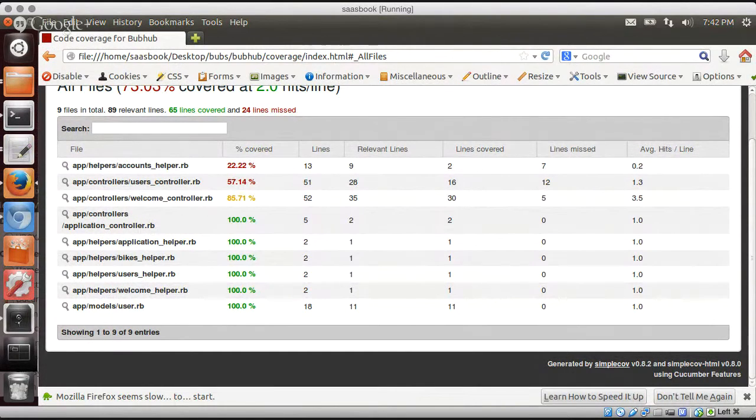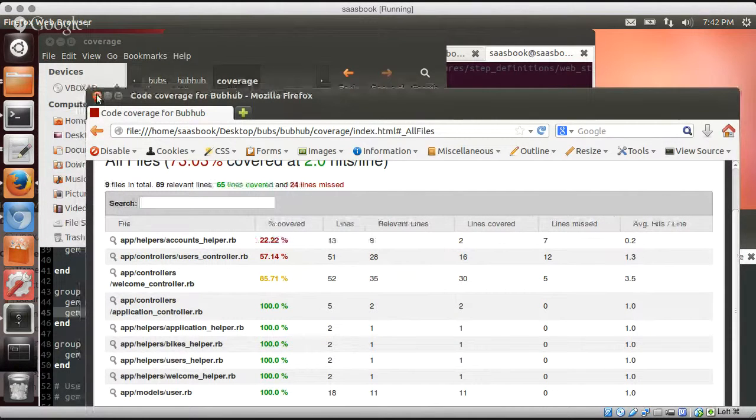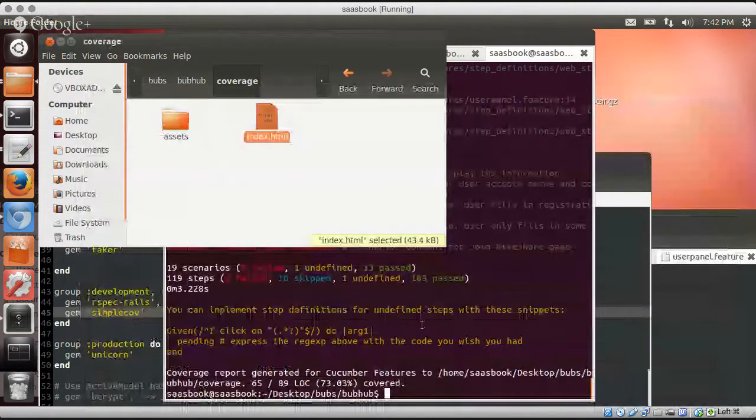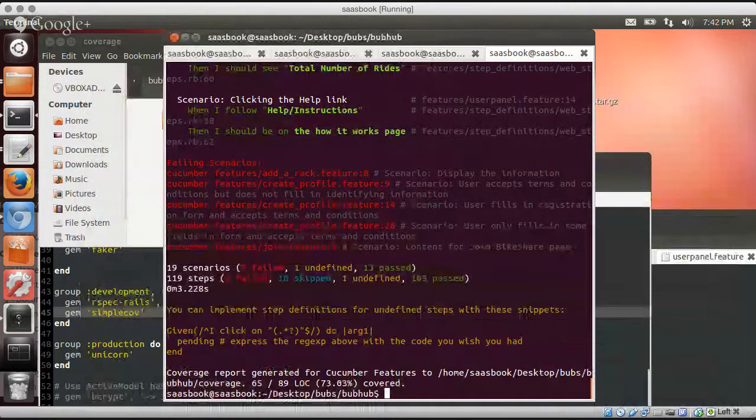Now can we look at the RSpec? Okay. Great. So then RSpec is run how? Oh, okay. Hold on. RSpec, you have to do the same sort of thing. Did you do the coverage stuff in RSpec as well?